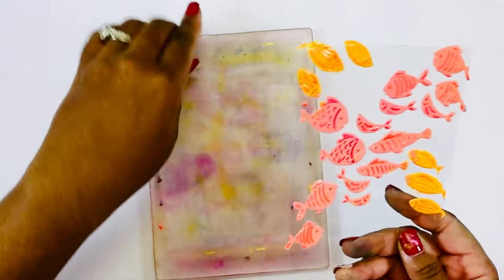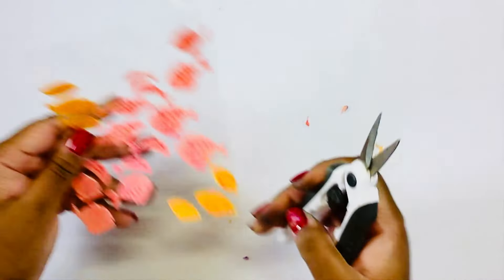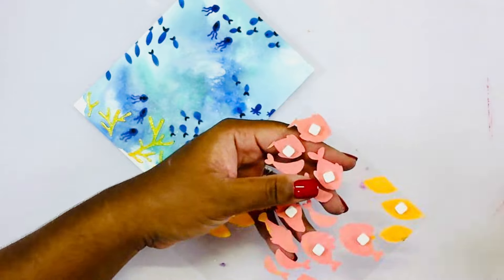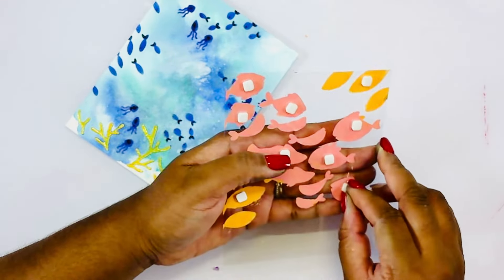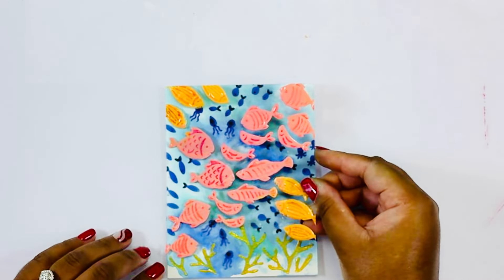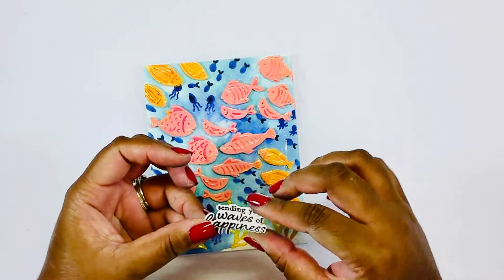Here I am carefully pulling this off of my jelly plate — as you can see everything is intact. To clean up the edges I just use some scissors and I'm able to remove those extra little fins and tail details that hang off the edges. Now grabbing some foam squares I add those to the backs of the fish — since they are opaque you will not see these — making sure I put them in the corners and along the edges to ensure the panel does not move. Once I am happy with all the placements I add that directly over the background we created. The card looks like the fish are floating with different depths, creating a lot of dimension which I love.